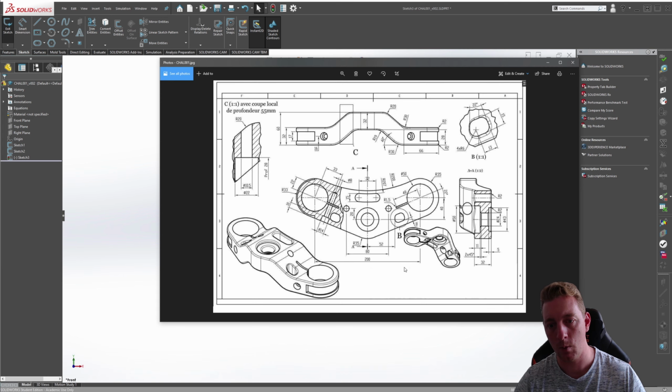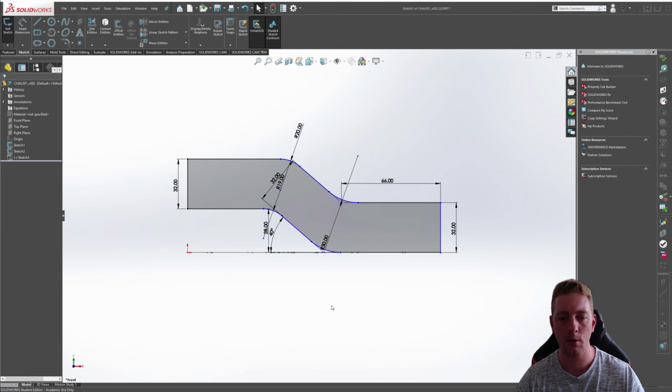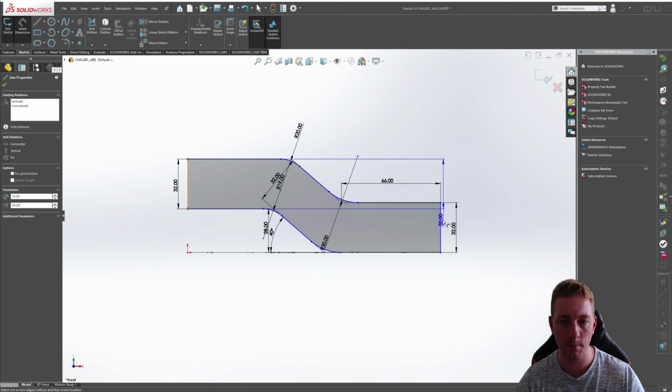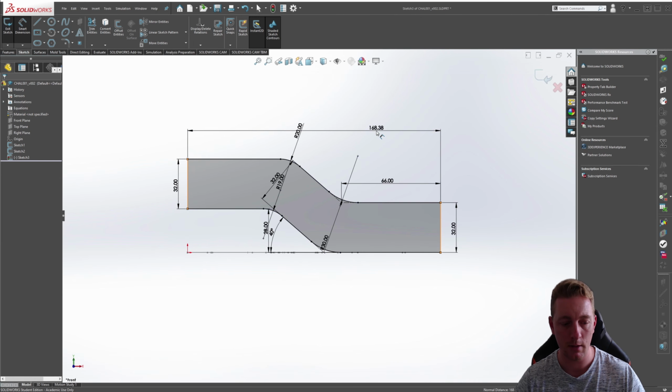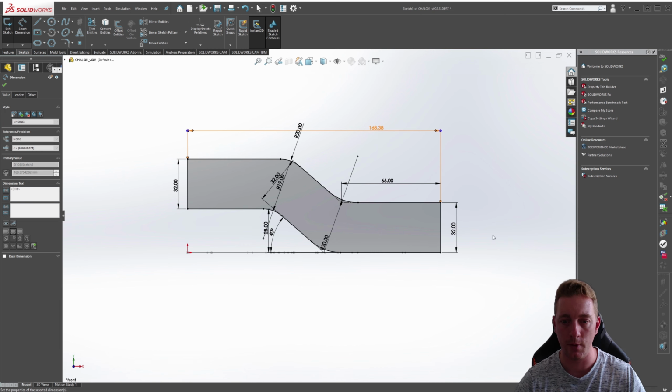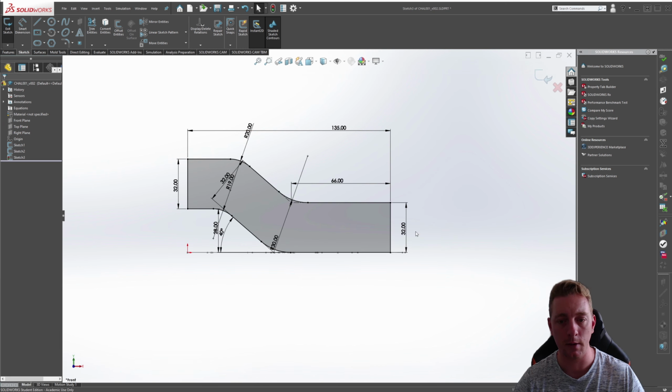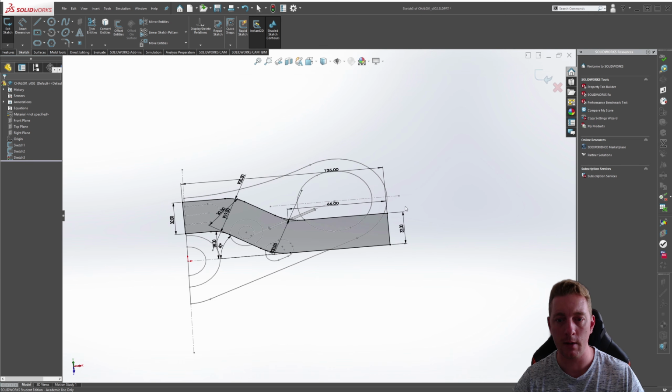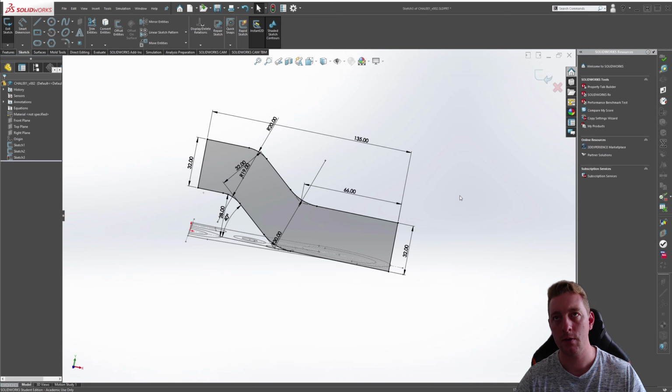So it's going to be 100 plus 35, making it 135. So if we dimension from here to here, making that 135, and clicking OK, and then that should be it. And you can see it is in line with that edge there. And that finishes that sketch. That's all we need to do on that edge.